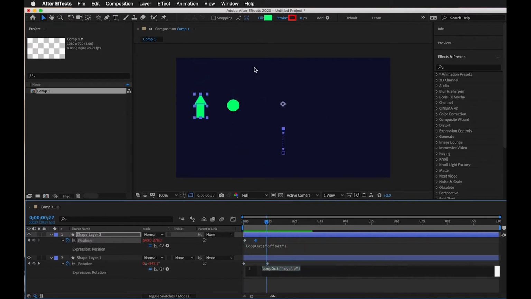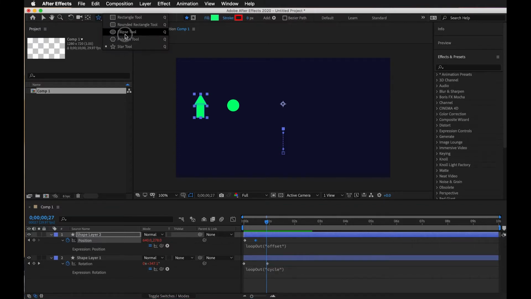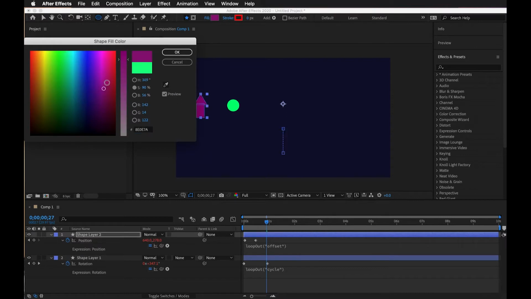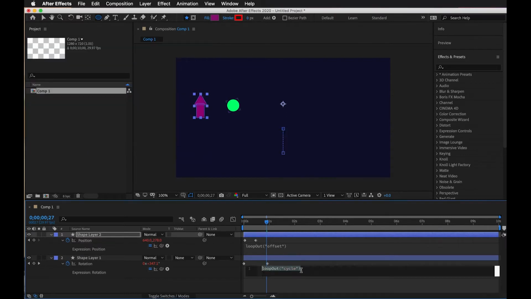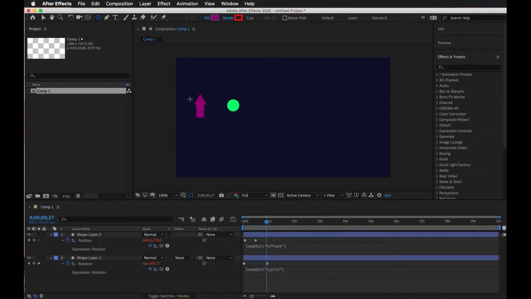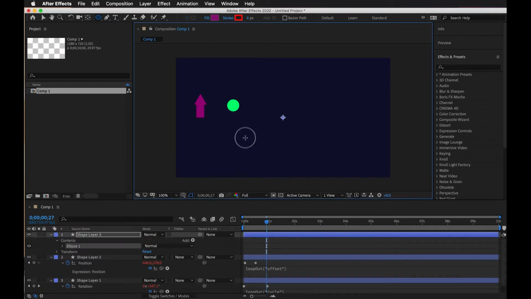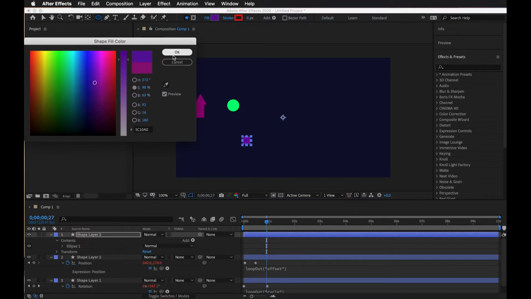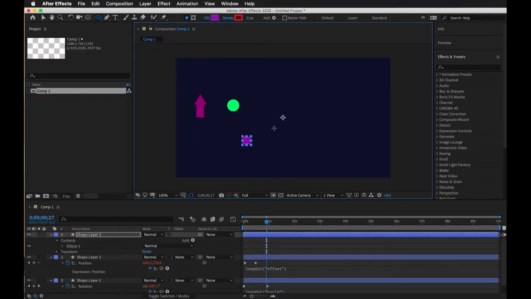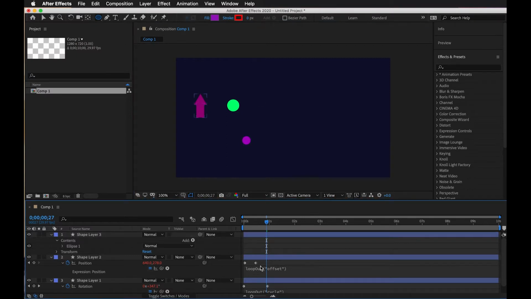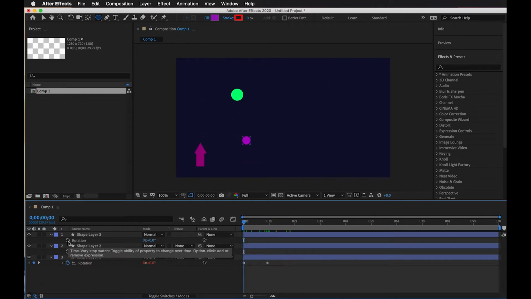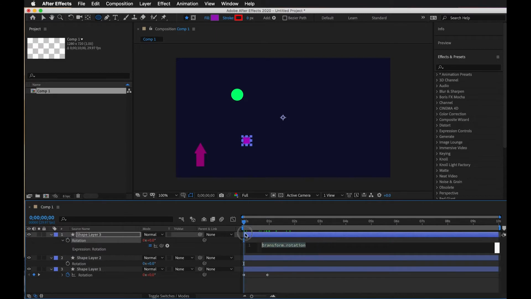Let's try something else. Let's make another planet in here and animate it a different way. I'm going to change the color a little bit. Oh, whoops, I changed it there, but that's fine. I want to make sure I'm not selecting any layers. I think that was the issue. Okay, I'm going to make a new planet somewhere, maybe here, and we'll change the color slightly. Another thing I could do with the rotation is turn on expressions again. I can use the time value to animate this. So I could just write time.